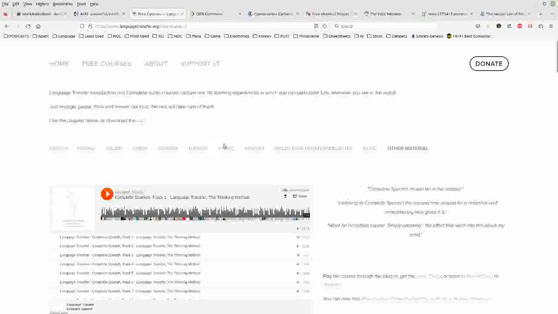So it's worth having a look at. These are like the Michel Thomas ones. They are really quite good, and they're free. So if you're learning any of these languages, I recommend you have a look. There is an app, and it is just supported by donations. So definitely have a look at that if you're learning any of these languages.